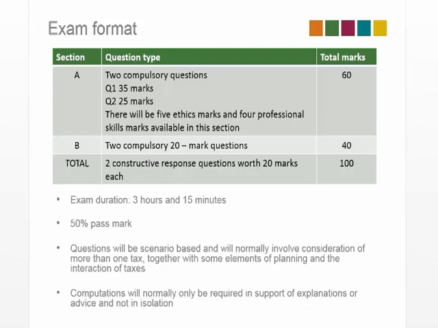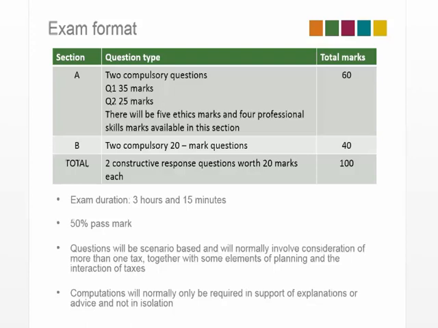And there will also be 4 marks available for you showing that you have professional skills. Now, what we don't know is whether that is 4 marks in one question or whether that is 4 marks spread across the 2 questions, but this will be about us showing that we have appropriate professional skills. Now, that will be about us being able to format our answer as a memorandum, a letter, a report, or an email. So it will be about appropriate layout of a professional document.